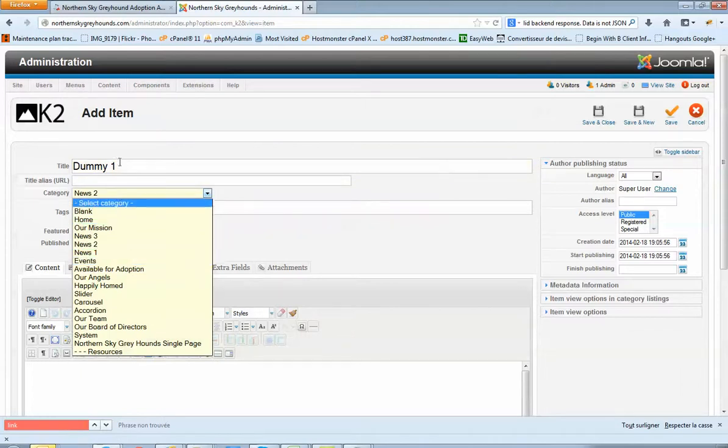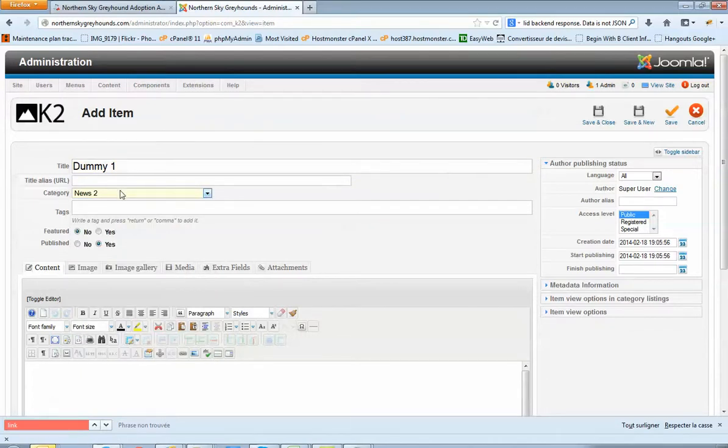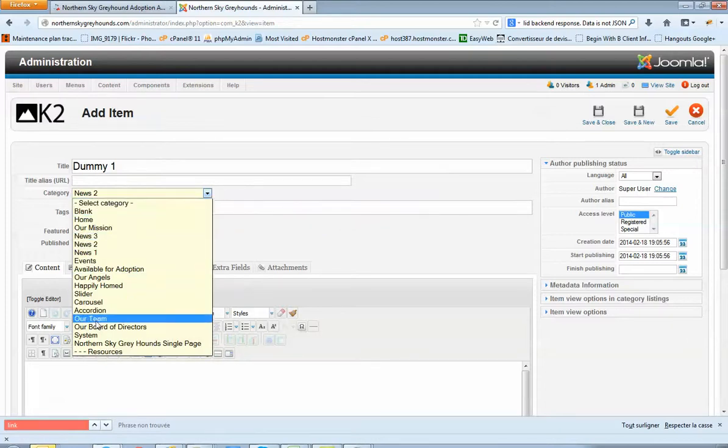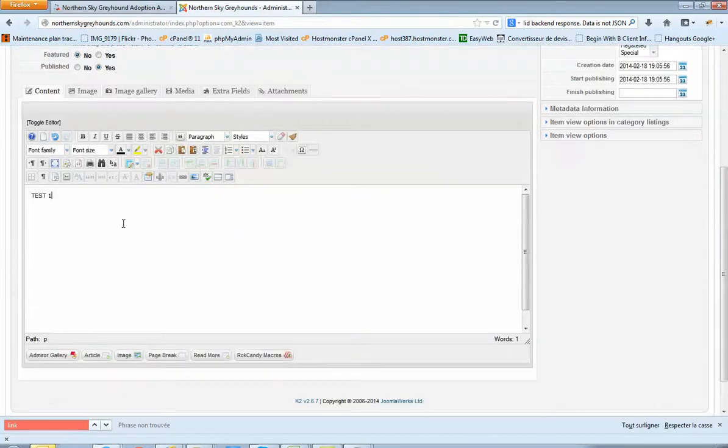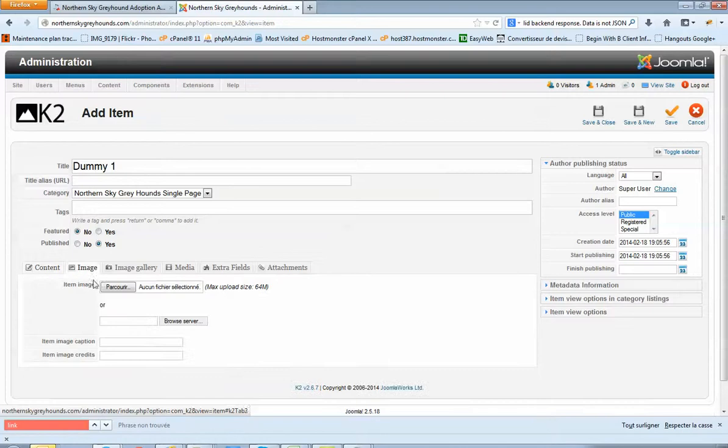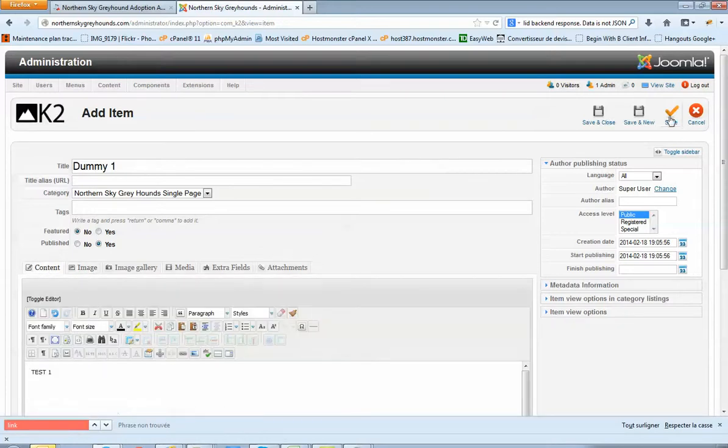I want this to be just one article, separate from any other section. So I'm just going to put it in the Northern Sky Greyhound single page, very easy. Test one. I'm just putting whatever I want here, putting my image, of course, like always, and just saving it.